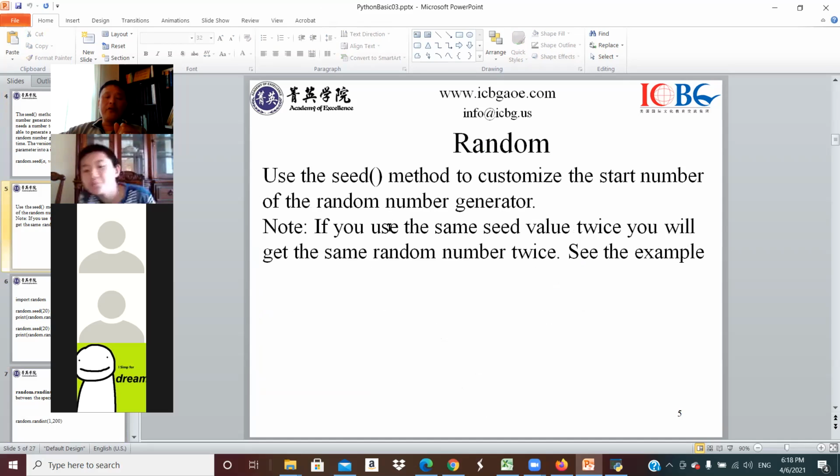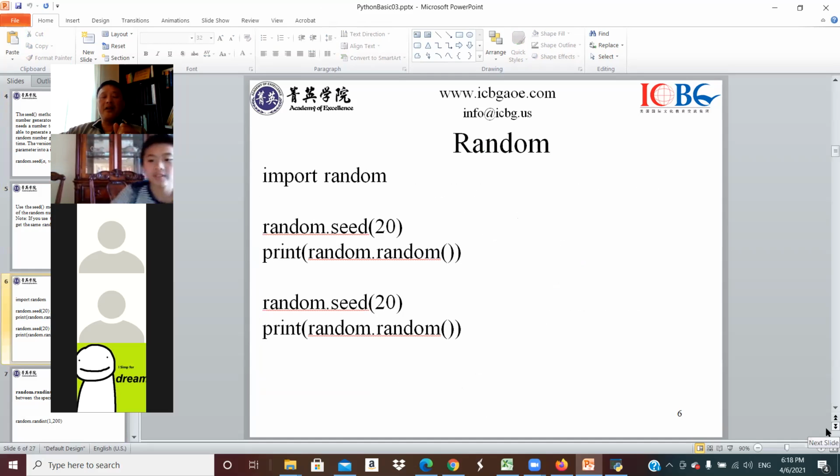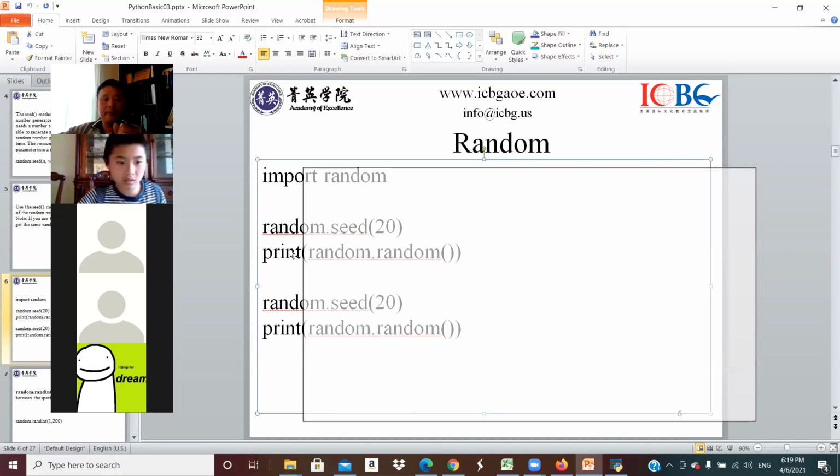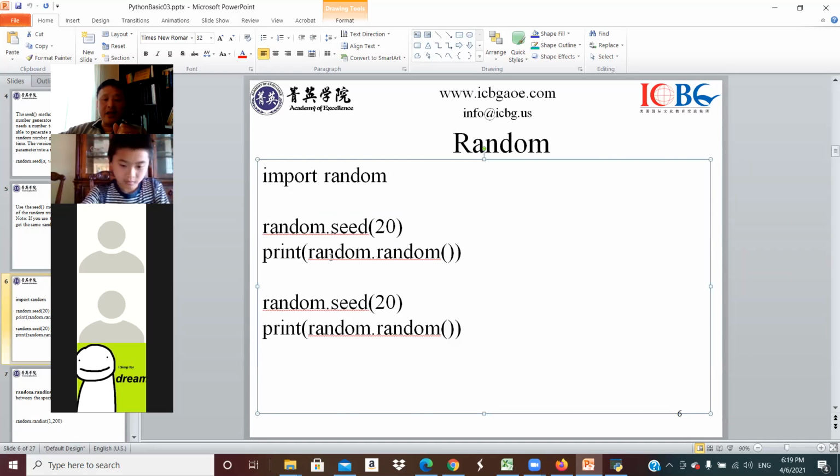Note, if you use the same seed value twice, you will get the same random number twice. See the example. That's why I really want you to pay attention to it. Why do I say it is a seed random number? Can you try this? Put a random seed 20, and then print it out. Then again, do the seed equal to 20, then print the random number.